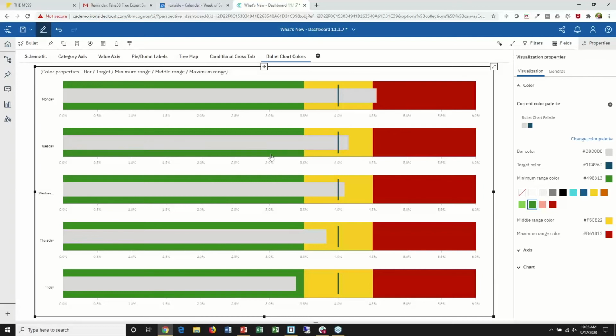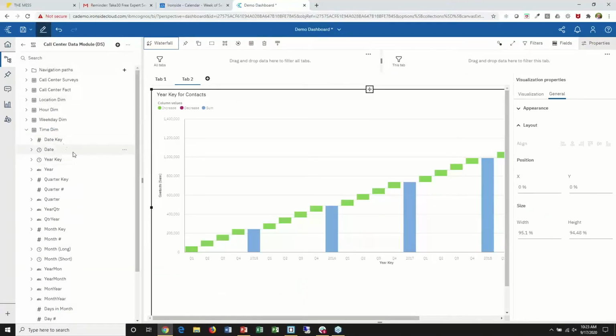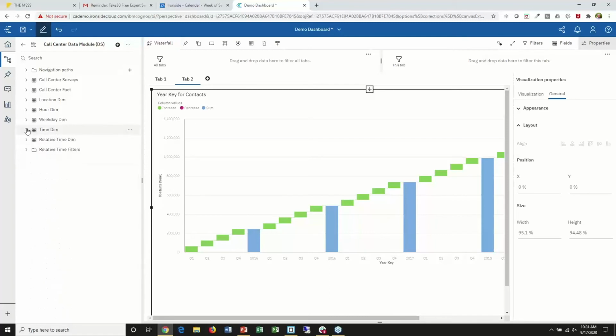So that's a number of the capabilities added. Now, one more thing I'd like to demo, and if I go back into my demo dashboard real quick. Come on, there we go. So one of the nice features that they've added is for what they're calling module filters. So a module filter is something that I can actually add to the metadata as part of the dashboard and use it across any number of different visualizations or tabs.